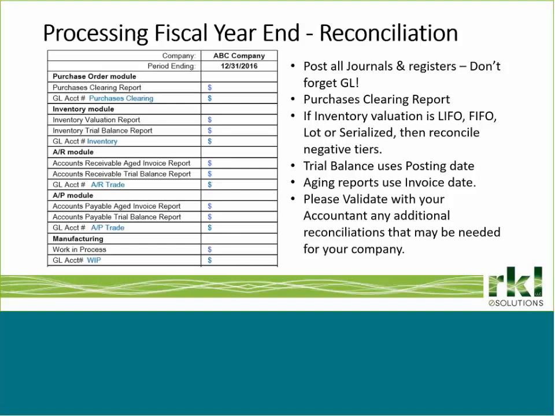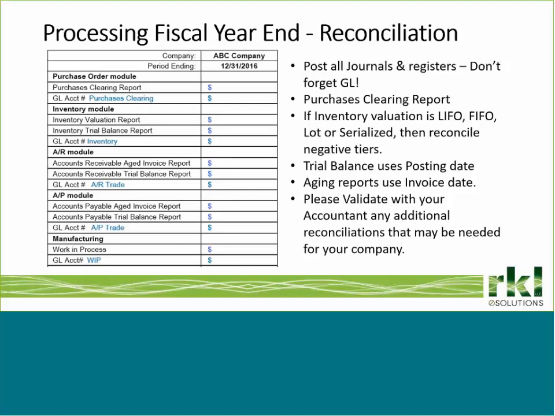Typically at month end, you're going to run an accounts receivable aged invoice report and a trial balance report. It is very important to understand the difference between these two reports because it can be a little bit confusing. They don't always match, and the reason they don't match is the trial balance uses the posting date, so the trial balance should always match your general ledger.